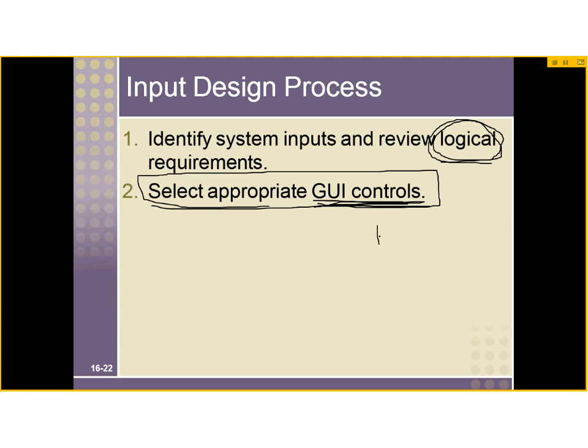For every field, I have seen many students using text box for everything. Text box. This is the worst possible design, right? So do not use text box for every field. Try to minimize the amount of typing for the user. Always try to give some options, whether through radio button, checkbox, list box, drop down, combo box. There are so many controls we discussed, right? You can use text box for everything, but it will be a very, very bad design. We should always select the most appropriate GUI control for every field. We'll talk about how to select it, inshallah, in a case study.